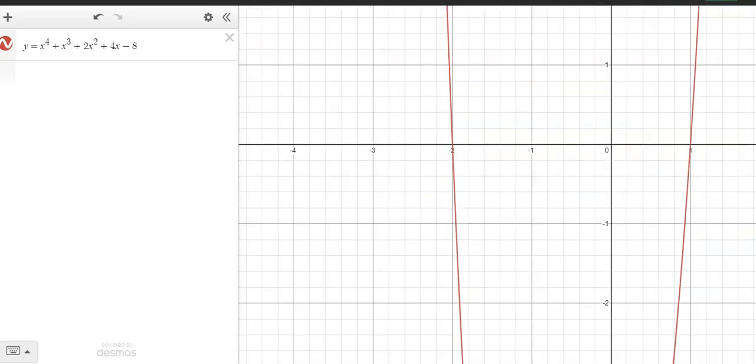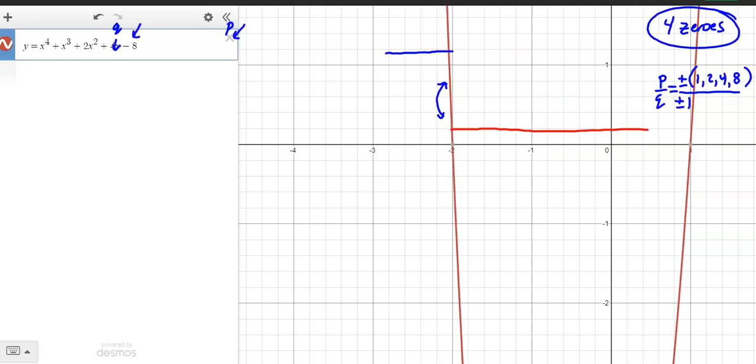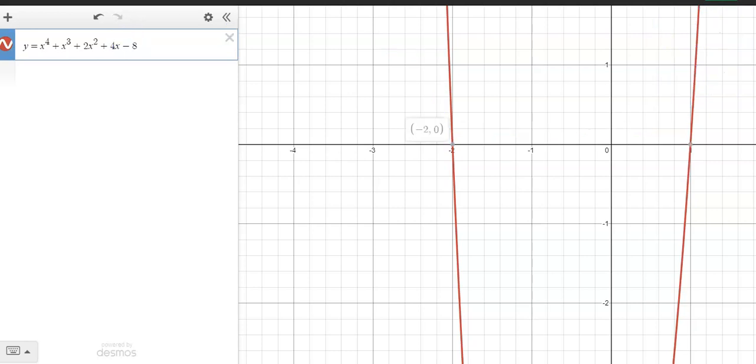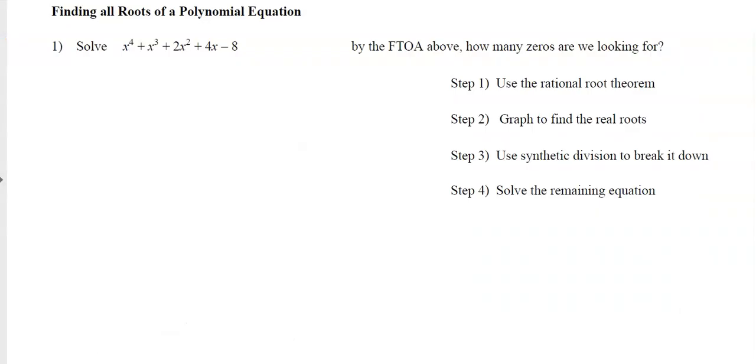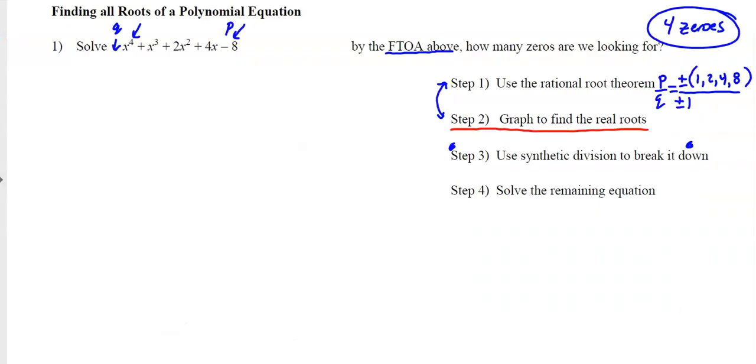So we're going to have some imaginary stuff going on here, some complex numbers. But it does look like I have zeros. I can establish that one is at 1, and then we also have one over here at negative 2. Let me go back to my set of notes here. All right, let's get rid of these dots. So we've established that we have one zero at 1 and one at negative 2. We've located 2 of the 4 zeros: x equals 1, x equals negative 2.